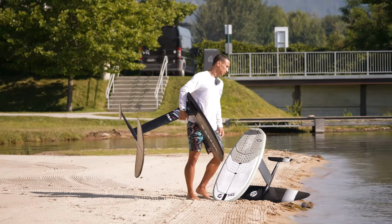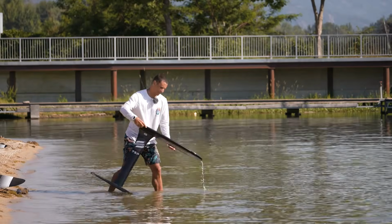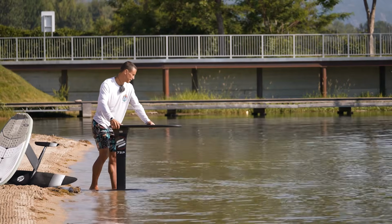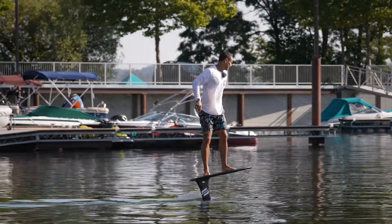Okay, so now let's take the other setup, a bit more advanced, a bit more fun too. But 73 centimeter mast. This foil has tons of glide. That's why I absolutely love it. But it's gonna be the same principle. I'm gonna take 2 steps. Might have to jump a bit higher because of the mast. 1, 2, and going.